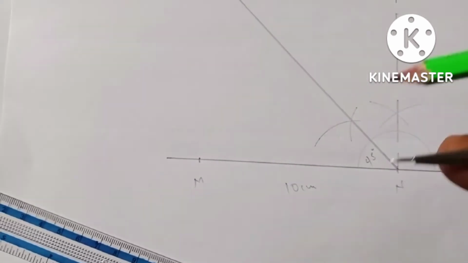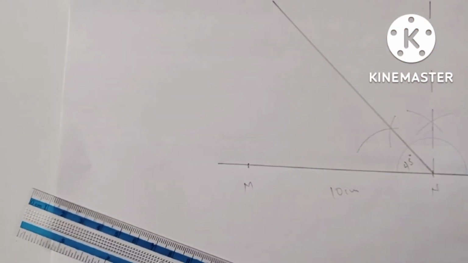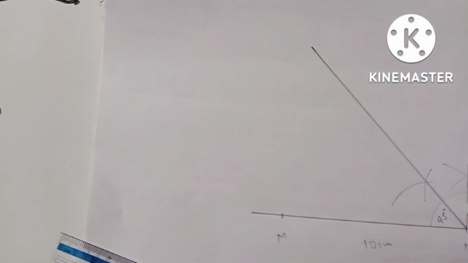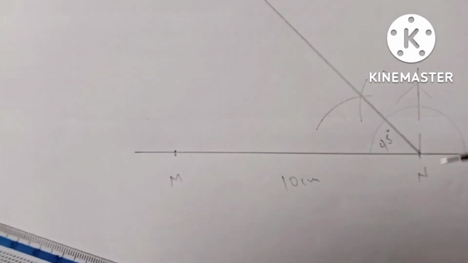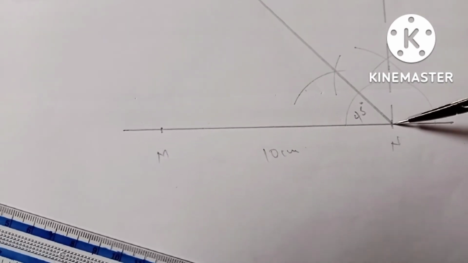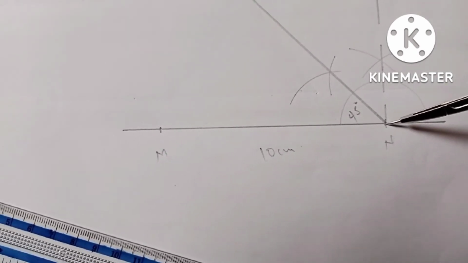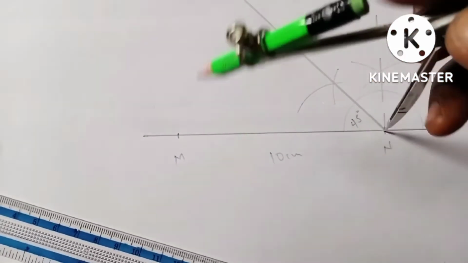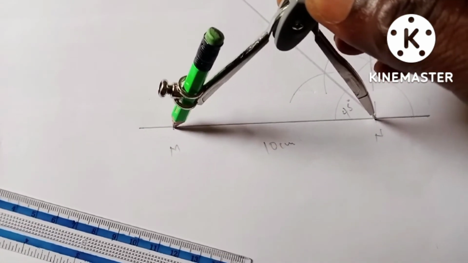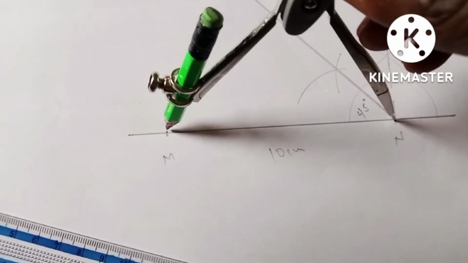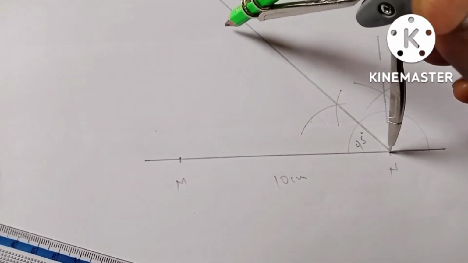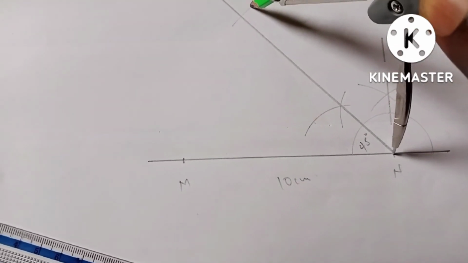Of course, this is a quadrilateral. So how can we achieve the rest of that information? That tells you should have the idea that all the sides of the rhombus must be equal, right? So here, since we have one side to be 10 centimeters, you are free to go. So you are free to determine the rest of the sides. So from here, that is my 10 centimeters. So take that measurement here, right? So 10 centimeters. Is that okay? So take that 10 centimeters here, and then with that same thing, have your arc on this line, right? So you have that arc here.